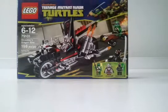Now, this set is overpriced a lot. I think this set should have been a $20 set, because I know a lot of other sets that we've gotten better deals on. 198 pieces is not a very good price for $24.99. That kind of upsets me, but now I notice kind of why it is that price.